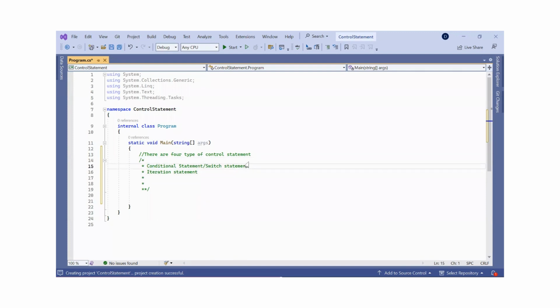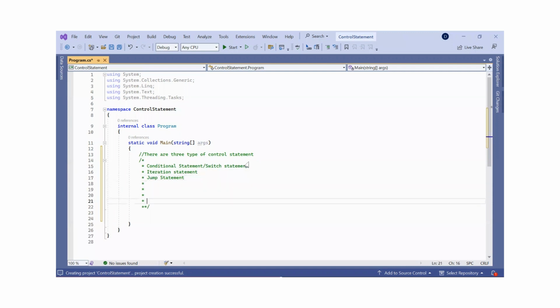So we can merge these two in one, and after iteration we can use jump statement. So need to correct that. So I can divide only 3 parts. So switch statement we can merge in the first line. So conditional statement and switch statement, the iteration statement, and the jump statement. So these 3 are the most useful statements we will use in programming languages to control your logic.